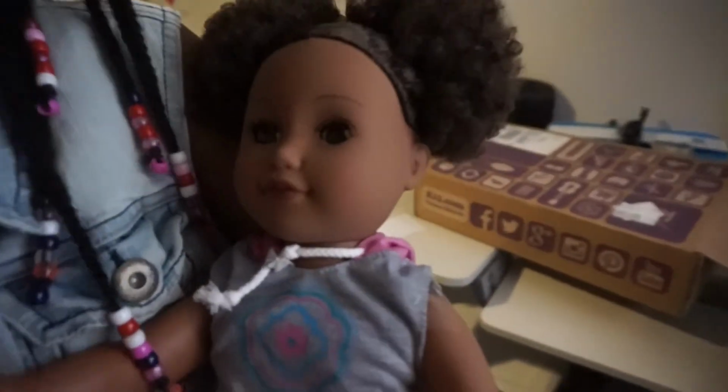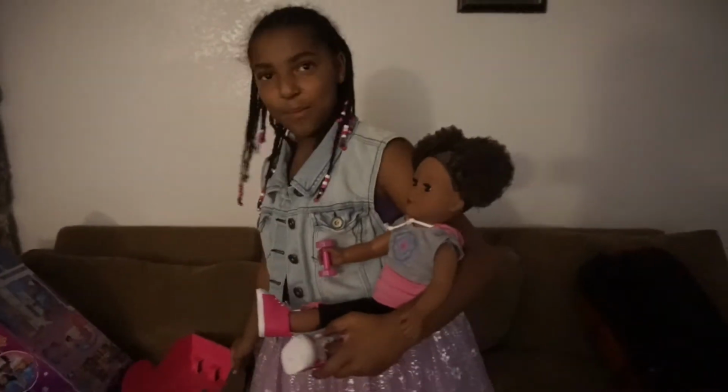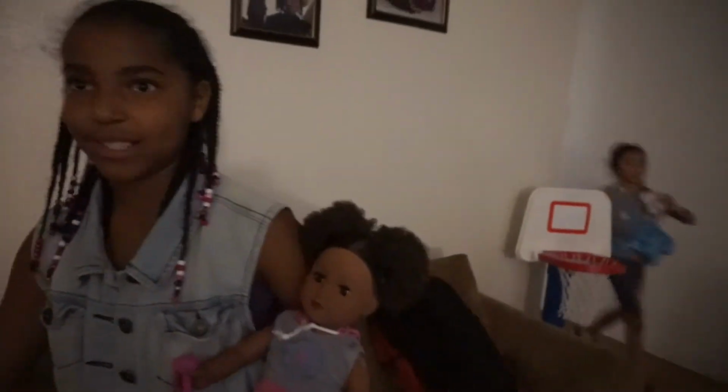Look at the Rena Boo. Her name is Alicia. Because I got it from Alicia Keys. And her birthday is on my birthday. So I'm going to make a bed out of her box. I'm going to use that or that. That already kind of looks like a bed. I just need to color it or put some fabric on the outside, and get you some fabric and stuff.